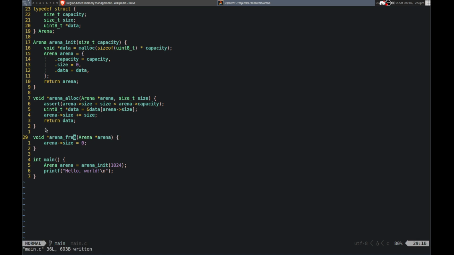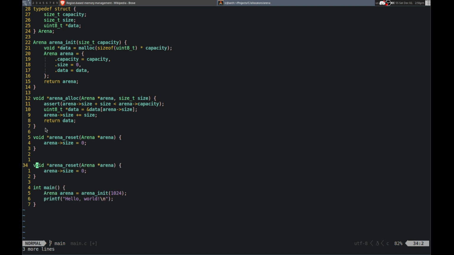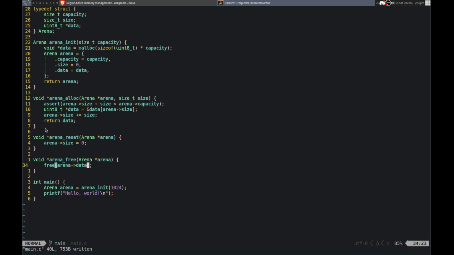But if we want to, this is really arena reset. And if you want to free it, we need to do something different. So basically, freeing it, we're going to take the data and free it. And then we want to also set the capacity to 0.